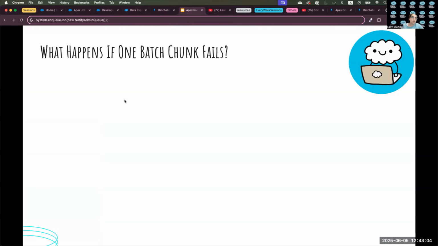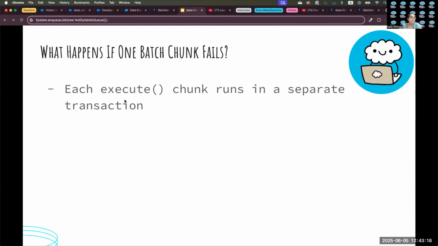Even if you have 10 batches, 8 batches, and one of them has an unhandled exception, only that one will fail and be skipped, and the rest will be successful. So that's what we are talking about here. We said each execute, chunk, or batch will run in a separate transaction with separate limits, as we agreed. Previous chunks will not be rolled back, and we saw that together.